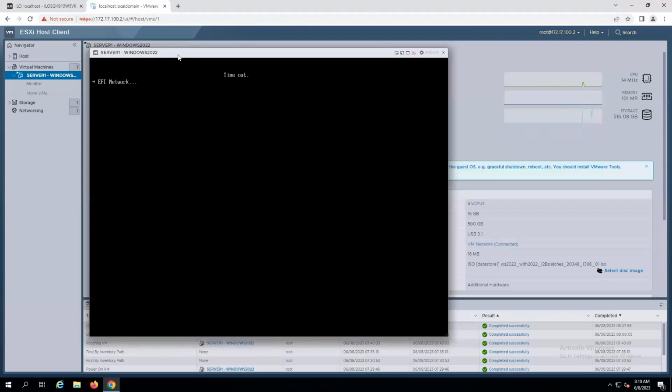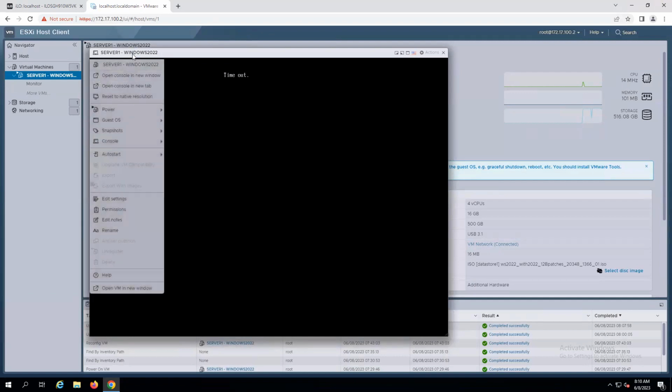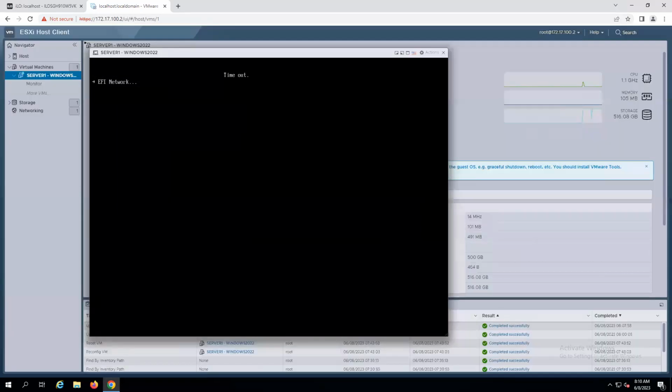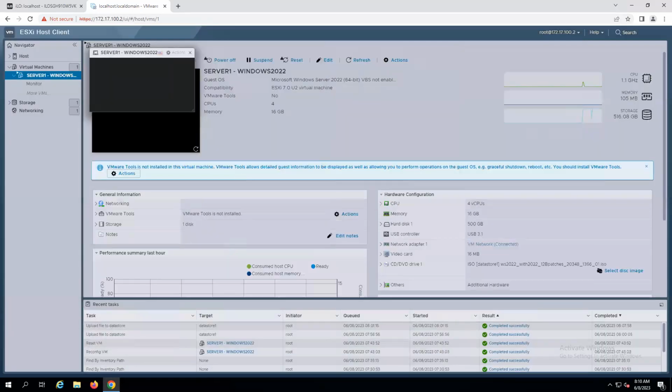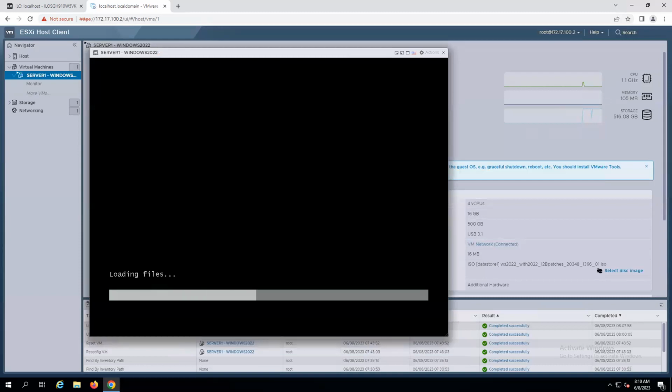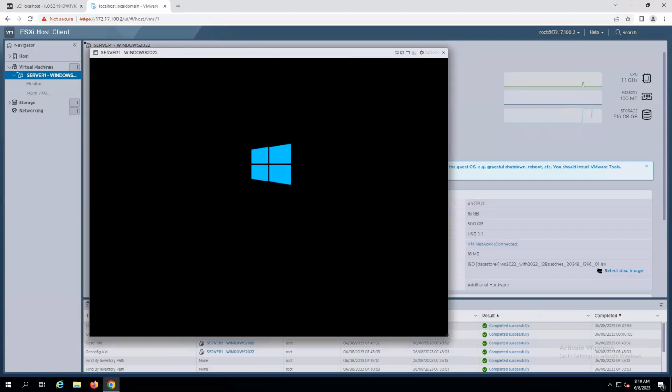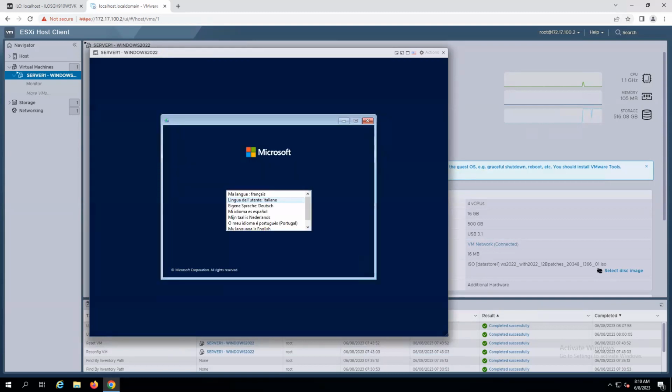Okay, I missed it. So this is one problem with ESXi. You have to be very ready to hit that enter for CD/DVD. Okay, so the OS installation is initiated. And I'm telling you, the OS installation in a VM is faster than on a physical server. If on the physical server I told you it will take almost 45 minutes to 1 hour, right? But here it will complete in 5 to 10 minutes. Okay, let's see.